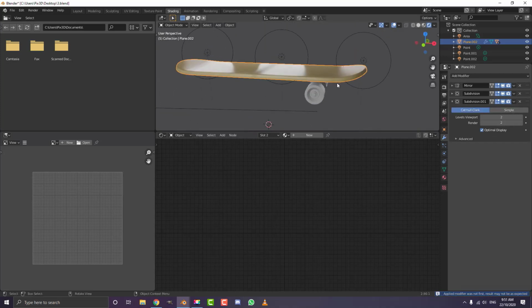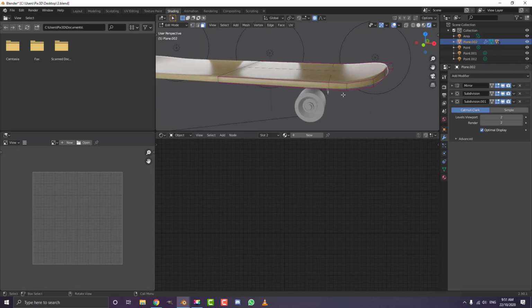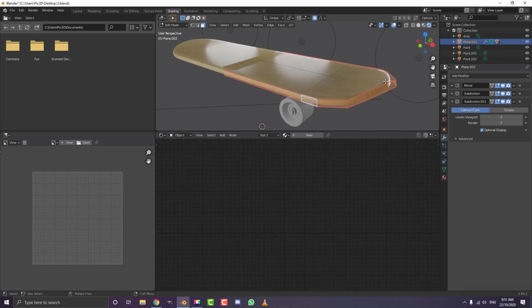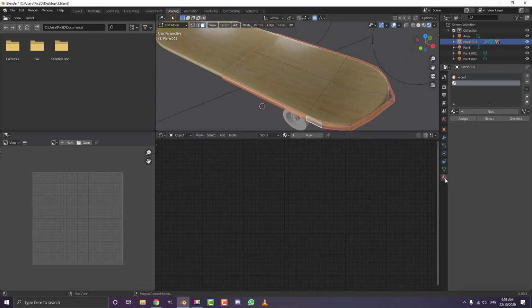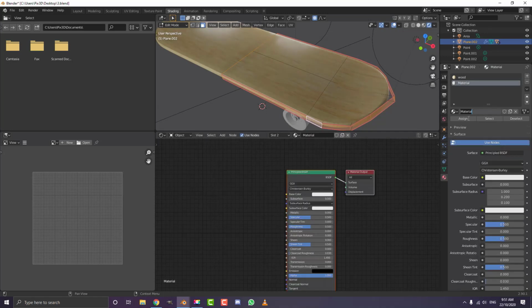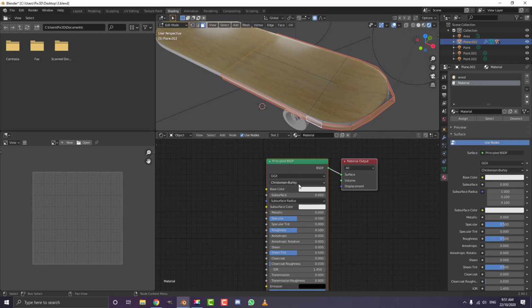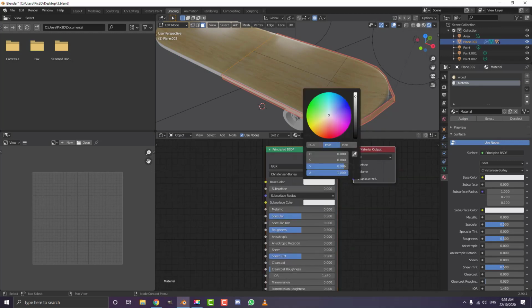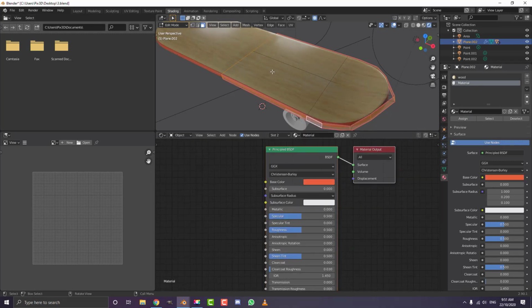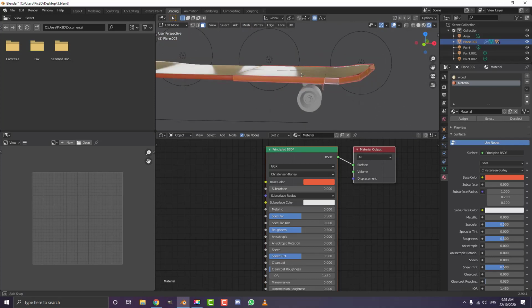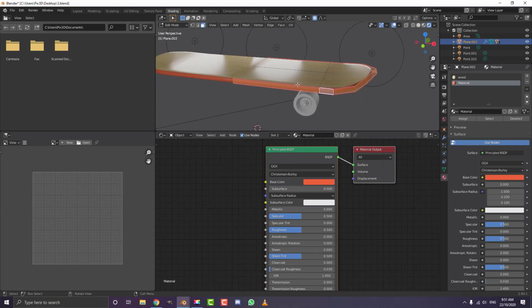And then what we're going to do is tab into edit mode, go to our face select option, and then go Shift Alt and click over here, and that's going to edge loop select these faces. Then back to this little tab here, we're going to create a new material, go New, and then assign it. We're going to make this one an orangey kind of material. You can make it whatever you want. I'm going to go with an orange, as we're going to have a purple background, and it's going to kind of go with the theme.